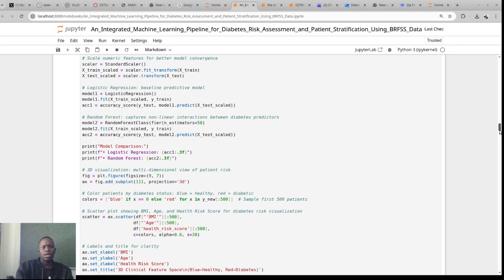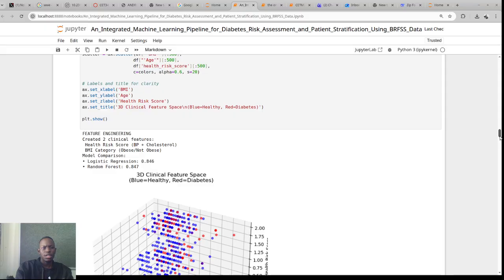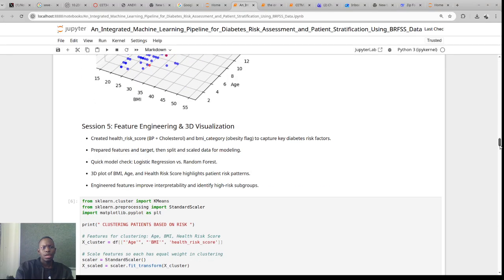The random forest captures nonlinear relationships. In this session we create the health risk score, which includes BP plus cholesterol, and the body mass index category, which includes an obesity flag to capture key diabetes risk factors. We prepared features and target, then split and scale data for modeling. Quick model check: logistic versus random forest.